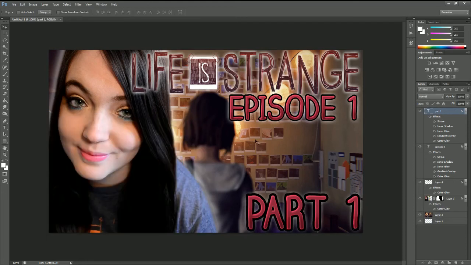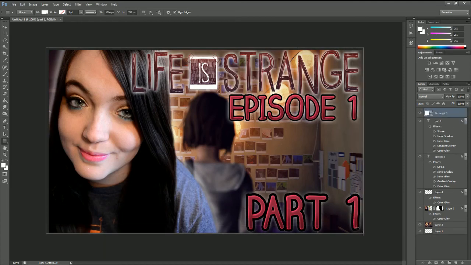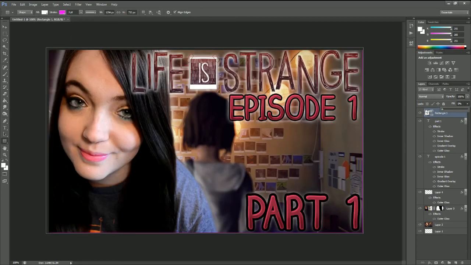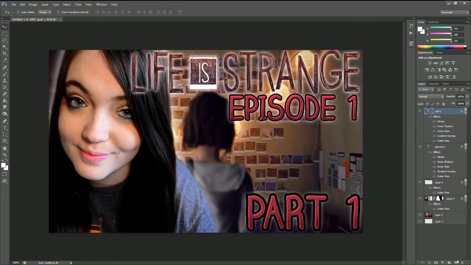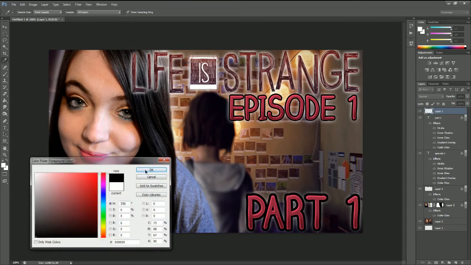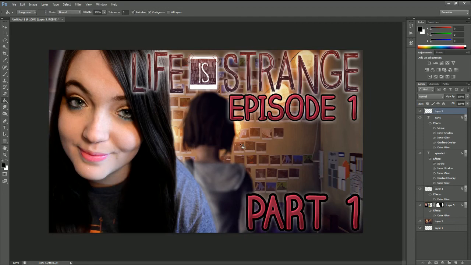So there's that. Now we want to add a border to it. I just think it looks a lot nicer. There's a couple ways to do a border. One way is to grab the rectangle tool and draw a rectangle. You want to make it line up with this, but you can add a stroke, and that'll create the layer in there, and then you can lower the fill color. But the easiest way, I think, is to make a new layer, and then select G, or just click on the paint bucket tool. We're going to fill it in with whatever color you want. I usually do black because white's a little too blaring on your eyes when you're working on something like this. Fill it in with black.